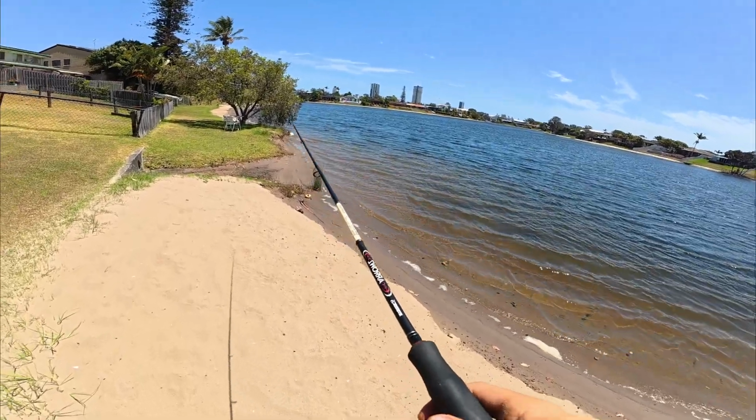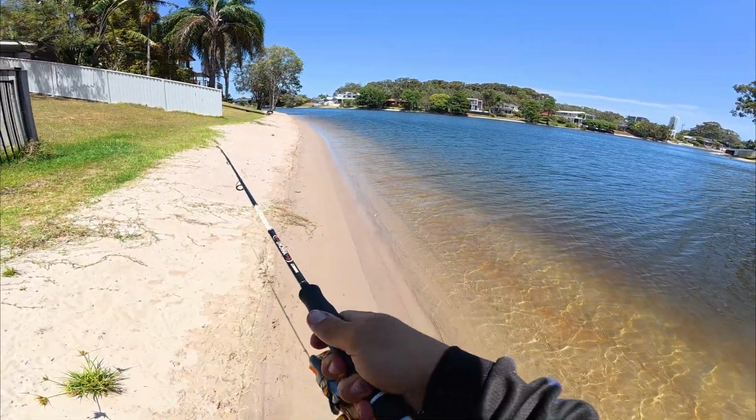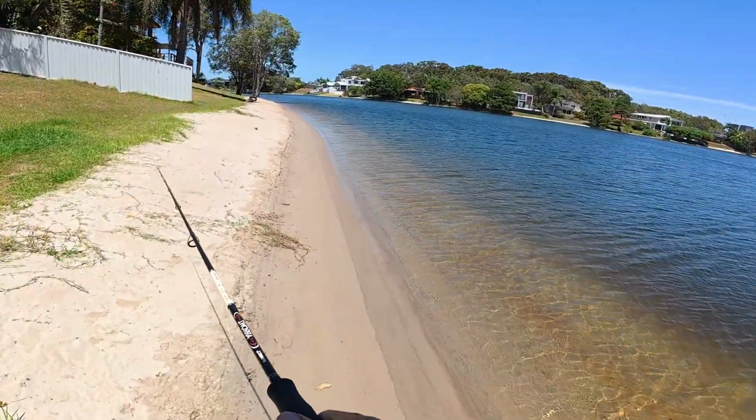Okay, well, we'll keep walking along. Look at that brim, look at that brim. There's two of them in the shallows there. They've got to eat that, don't they?